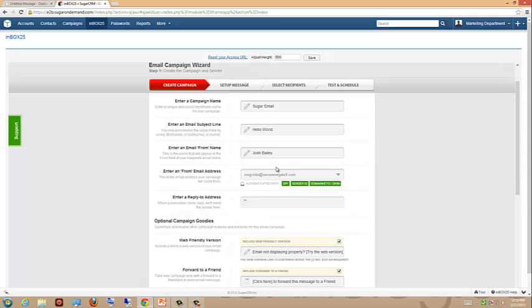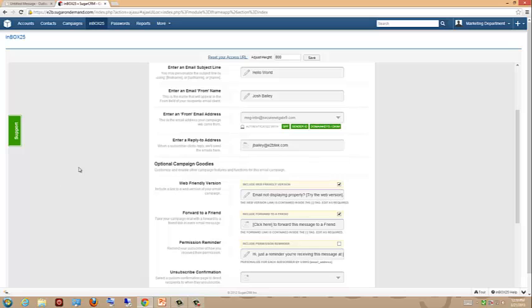And this is the actual server that it will come from. There's also options for domain key, sender ID, SPF, etc. And then the reply to address, you type your email in there, and then when they reply to this email blast, you will actually get the message. Throw the E2B in there.